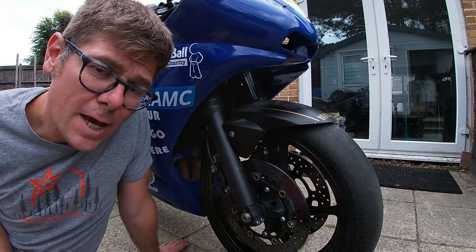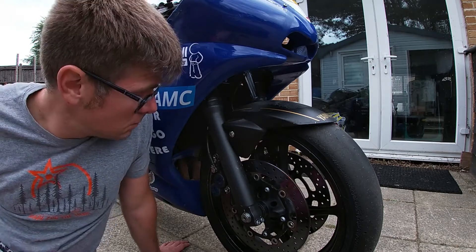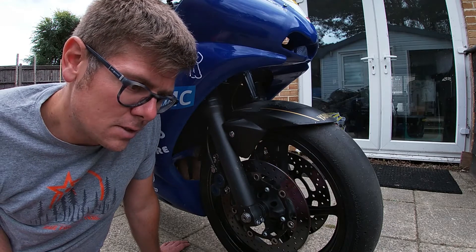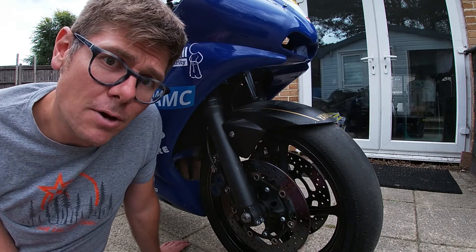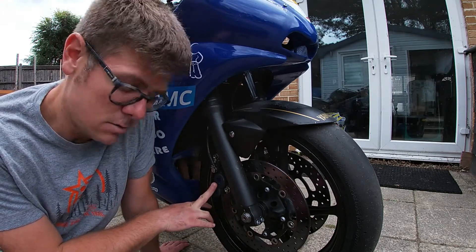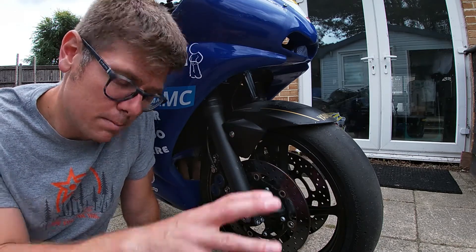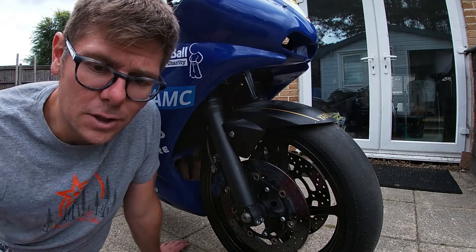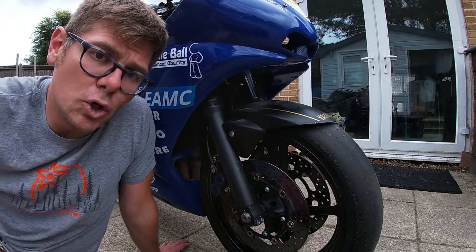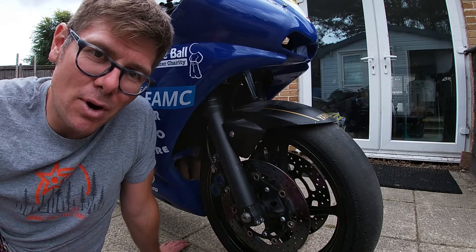Brake pads have changed. I actually changed these the other day on a track day. Got a lot of life out of the pads — in fact, there was probably only half a mil left. So obviously time for a change. I thought I'd give the SBS dual carbon pads a go, and that's what I tried out for the first time. Out of the pit lane they're a little bit weird and vague — you've got to give them a few squeezes and not go too quick straight away. Get them up to temperature and, my God, they bite. I thought my eyes were going to pop out of my head — I was able to brake so hard.